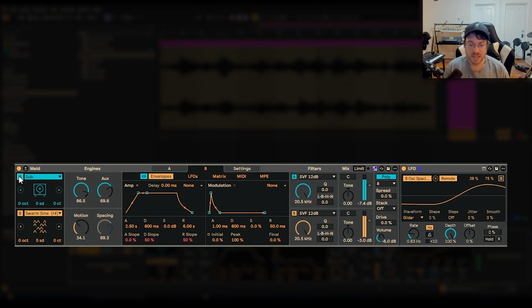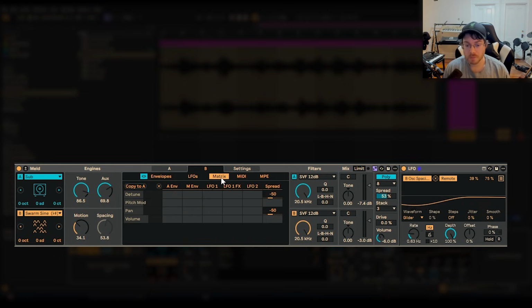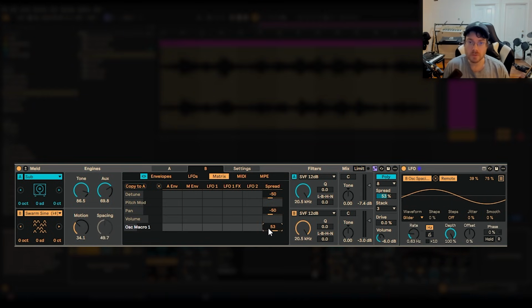Super heavy sounding. Now this thing gets even crazier when you look at things like the spread function, which basically is going to add different values to the voices when you turn it on. So I have to go to stack. We'll stack the voices, turn this up. I'll go to matrix. You can see spread is on the right-hand side. And I could add this to something like motion. And so it's going to add even more modulation to the sound that's very unpredictable in a way. I mean, it's almost too much. Like when you do it, it's just so heavy.